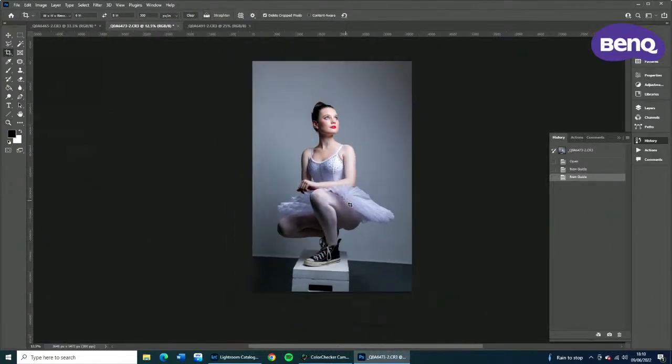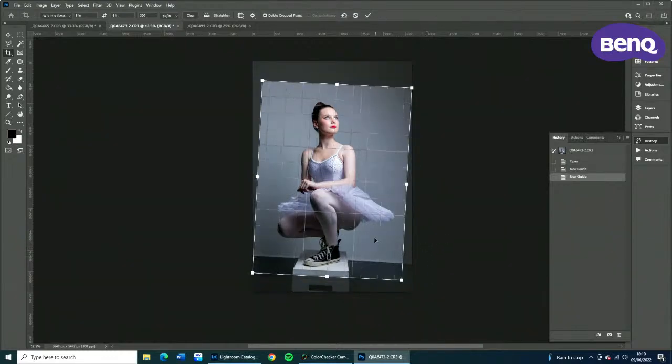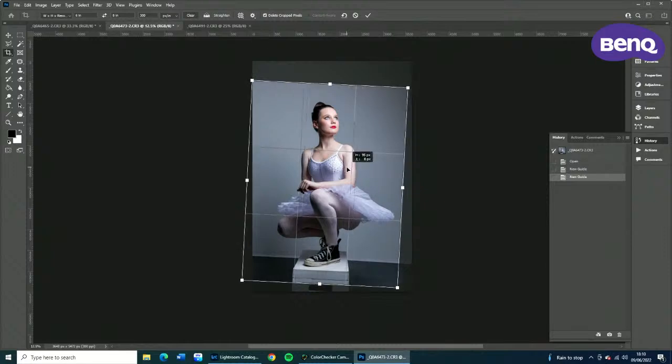I'm going to do my crop tool here, and I'm going to start off with the crop and then work backwards through the image. So I'm going to get the crop right first. And I want to see a lot of that posing block. That'll do nicely, I think. In fact, I'm going to come just slightly out. So the important thing to bear in mind here is this grid that Photoshop has given me with these 5/8 points, the third points, I suppose, if you like, within that, looking at the points of interest.